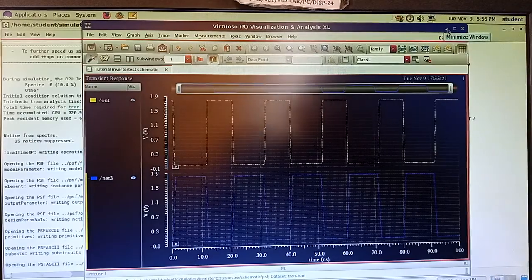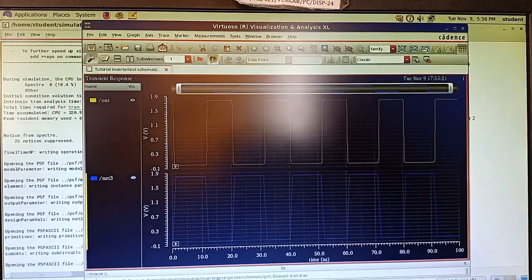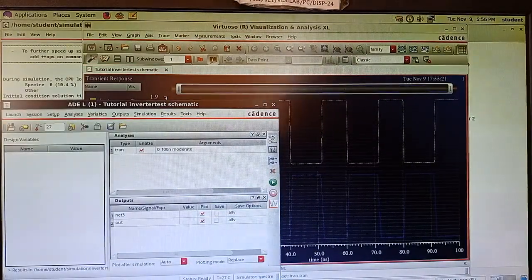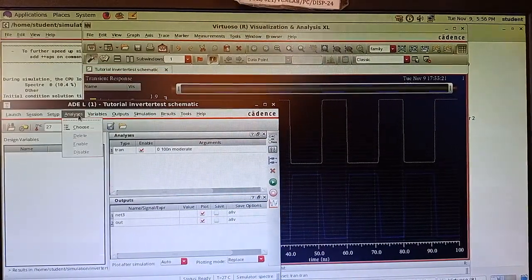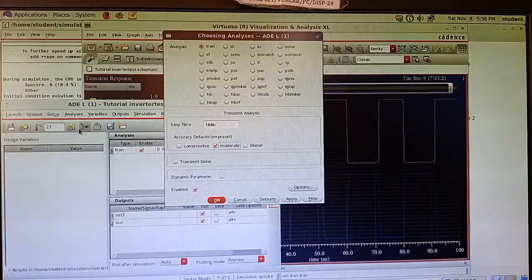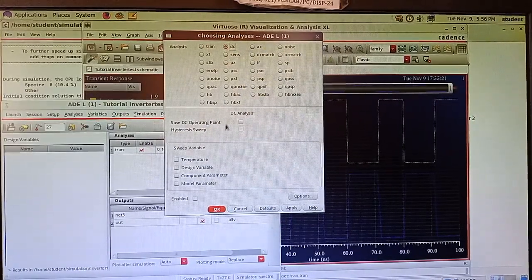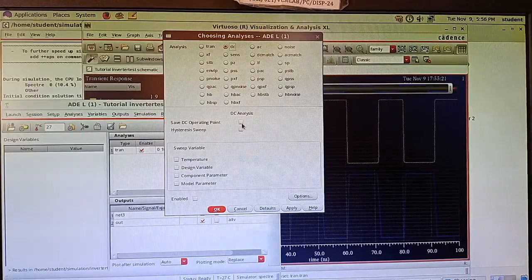So now we'll do DC analysis. For that, again come back to this ADE L window. Now go for analysis, choose. Now I am going to choose DC analysis. I have to save the DC operating point. That's why I am going to click on that DC operating point.